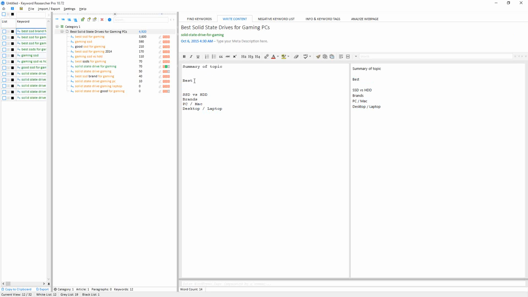Instead of just having the word best, what is it talking about up here? Best gaming SSD. Or it could be picking the best SSD for gaming.